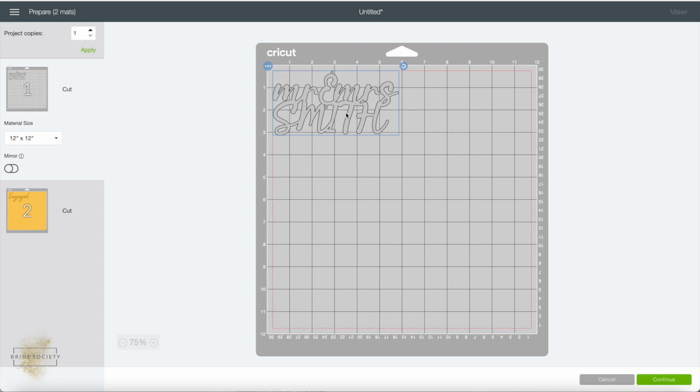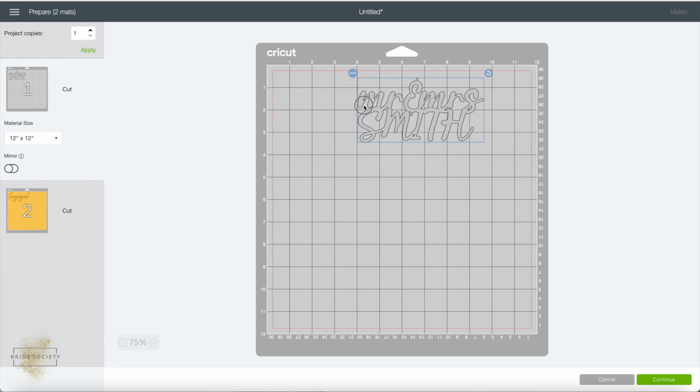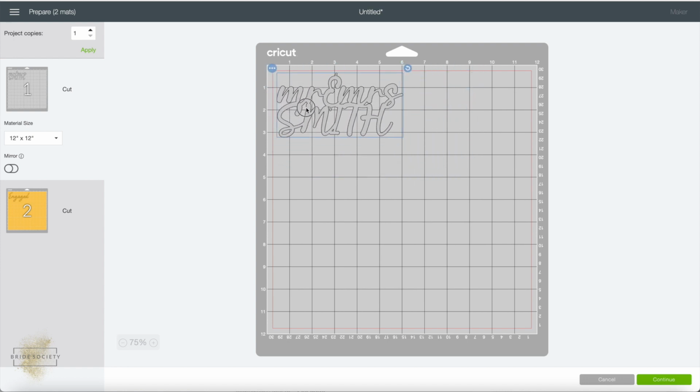So it separated them out nice and easy. Now your design is on the mat, this is a really great opportunity to make sure that you're connected at each point that you want it to be, so that nothing falls away once the cut's made. Also on here, this is basically a print preview screen. You can move this topper around if you want it to cut somewhere else on your mat. This little red line gives you an indication that it needs to be within those red lines, just to give yourself a bit of leeway on your material. I like to give a bit extra, but that's just me.